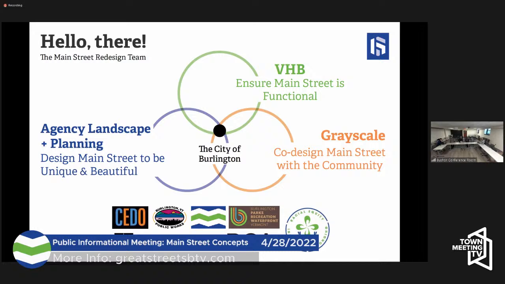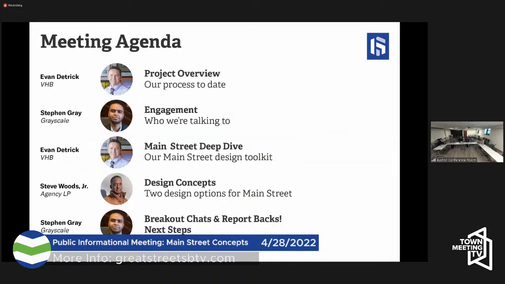They're really the meat behind being able to bring this whole concept together and collect all of the outreach and feedback that we've been doing. From the city's perspective, there are several city departments that are working behind the scenes to help support DPW with this project, as well as even a few that are not named. So with that, I'm going to turn it over to Evan with VHB to go through a little bit of what we've been working on.